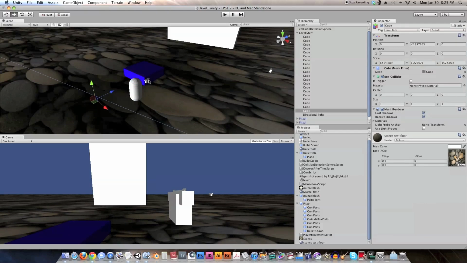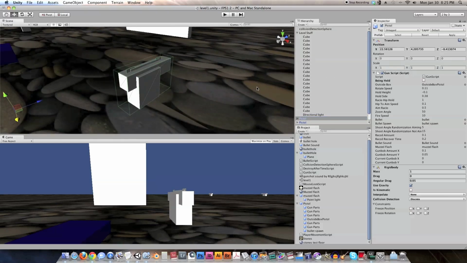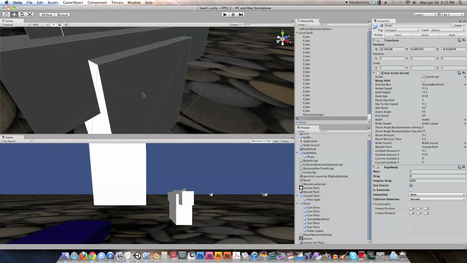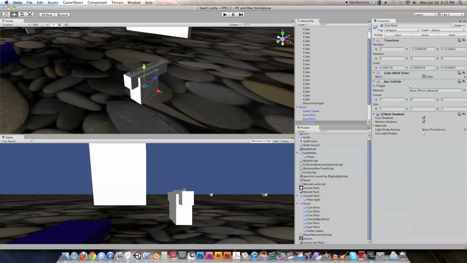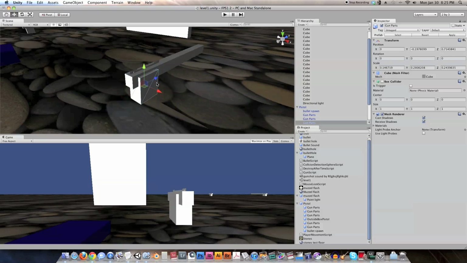switch guns. So why don't we have a little bit of fun with it, and I'm going to duplicate this and I'm going to pull it over here, and then whoops, I'm going to focus in on it, and I'm going to edit this gun a bit. So first of all, I'm going to make it longer. Oops. Make this longer. I'm going to rotate this at an angle. I don't really know what I'm doing. I'm trying to make a rifle.